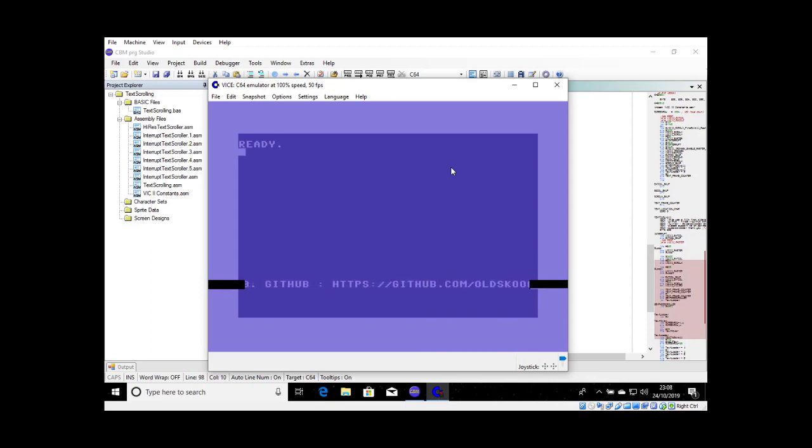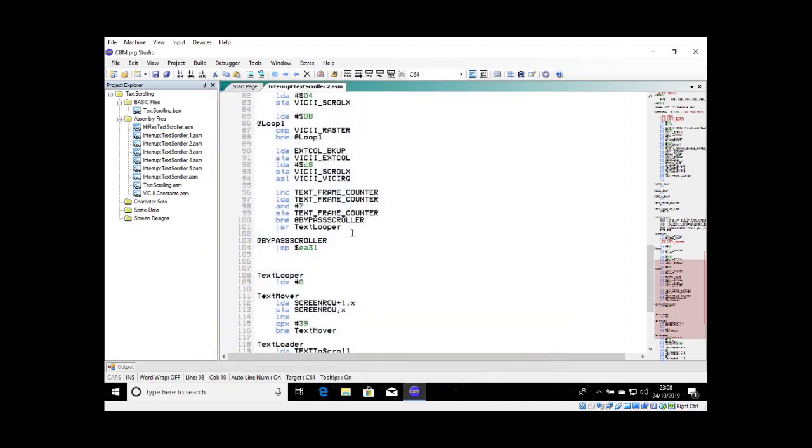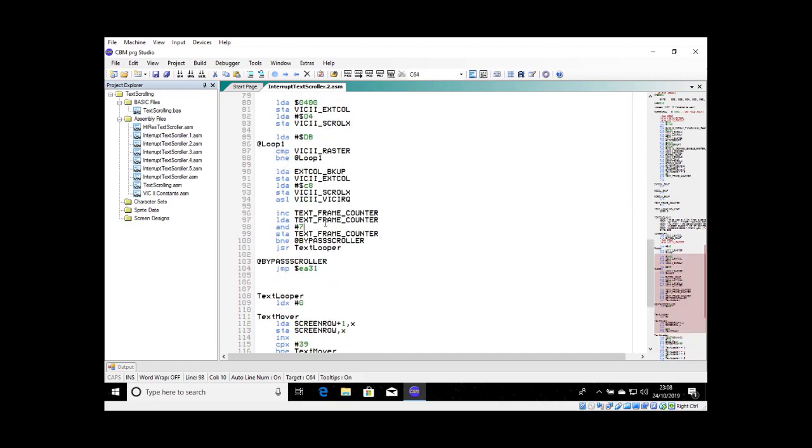And it all ties in with the amount of frames that we are pausing on, because while we're waiting for the next character, we can still be setting the scroll aspect of the VIC chip to move through the seven pixels.